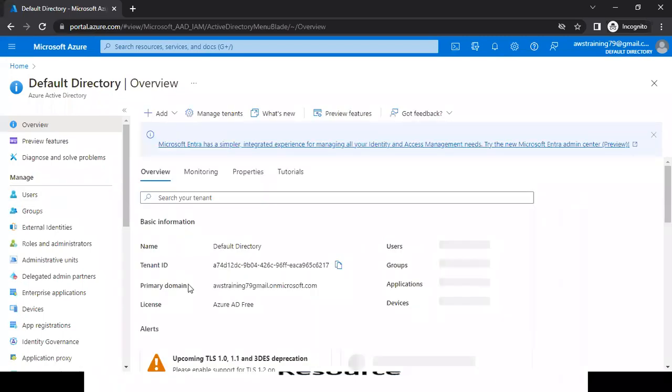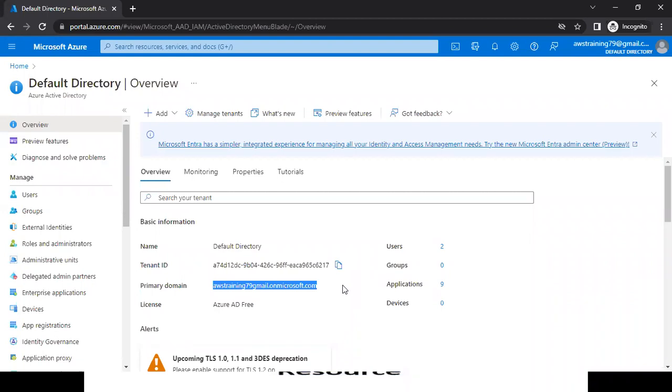This is my tenant. Tenant is also called the primary domain. This is my tenant based on my email ID. The system has created this, so this tenant is generated based on my email ID, which Azure has automatically created. So are we using the default tenant, whichever I'm getting from my email ID? No, we are not using it. We are creating our own tenant.